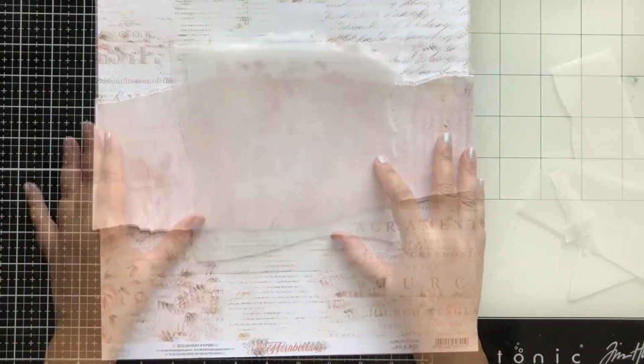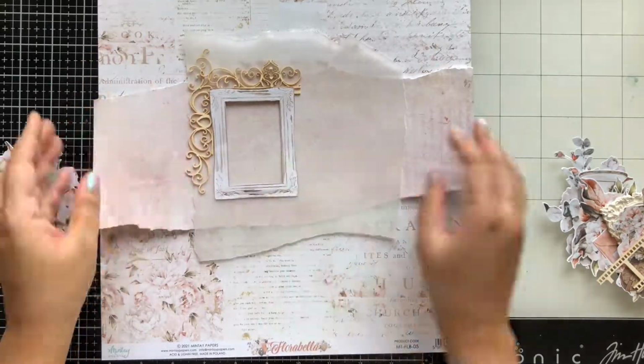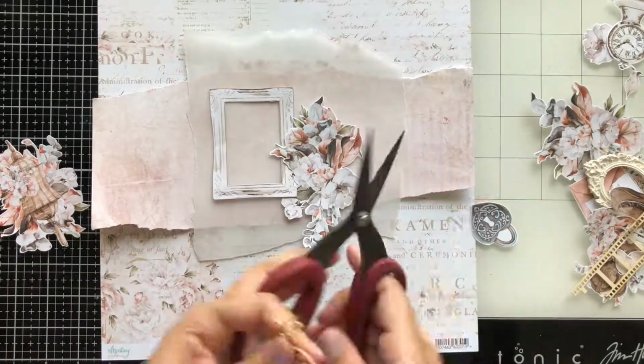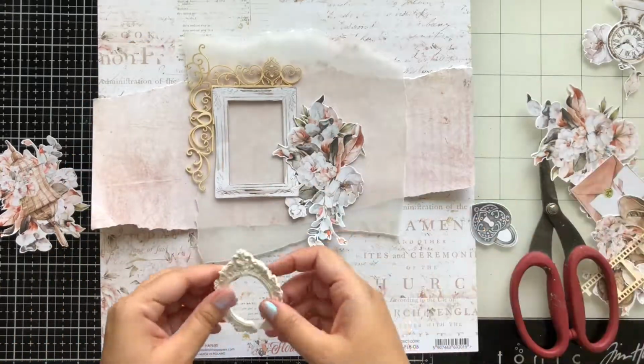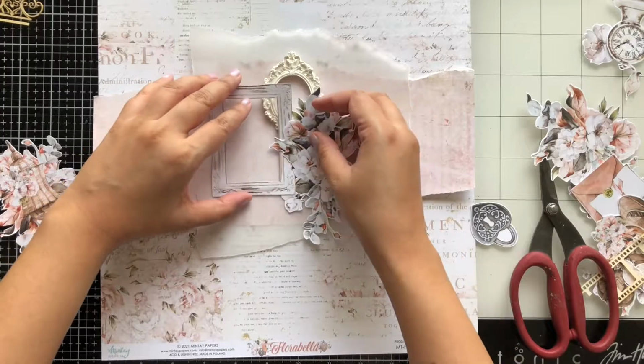Next, I have here a ton of fussy cut elements from the paper pack itself, which I'm using for embellishing my composition. This paper pack is full of elements and comes along with the separate element sheet too. I'm using a clay mold frame and a couple of film roll chipboards for embellishment too.